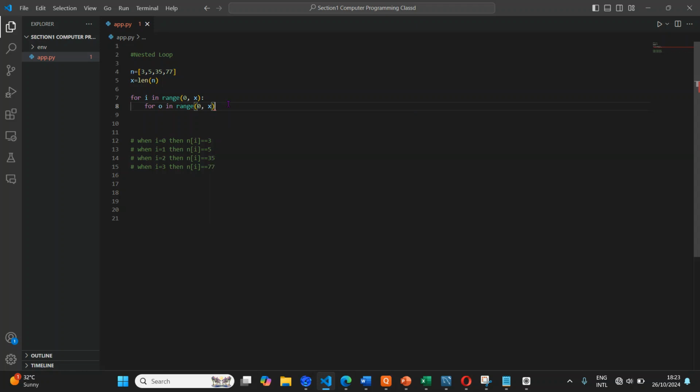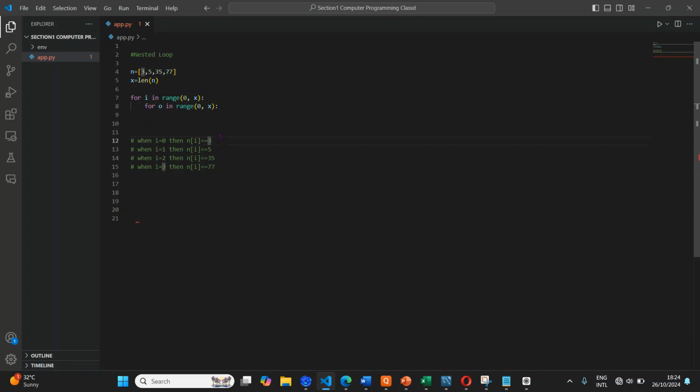Now, this is the outer loop and this is the inner loop. So this outer loop will run four times, and for each iteration of the outer loop, the inner loop runs four times.